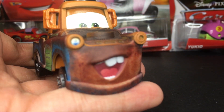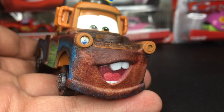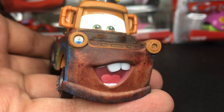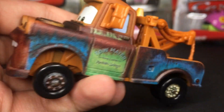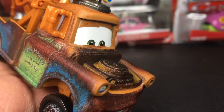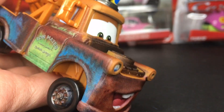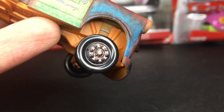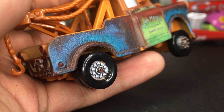Here we have Team 95 and 51 Mater. He has a nice little exciting expression — he's happy, you can see his tongue right there and his two little buck teeth as well. The newer Mater diecasts are a lot more detailed, you guys can easily tell. His eyes are nice green eyes, and you can really see the excitement and happiness — pretty much his expression shows it all. Same little black tires with the brown rims, and then the back ones have more white on the newer diecast with a lot more detail inside, which is pretty cool.